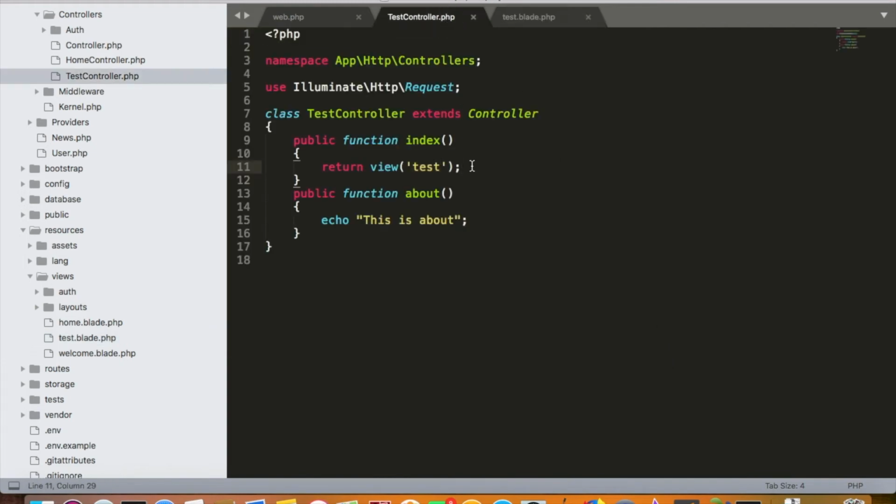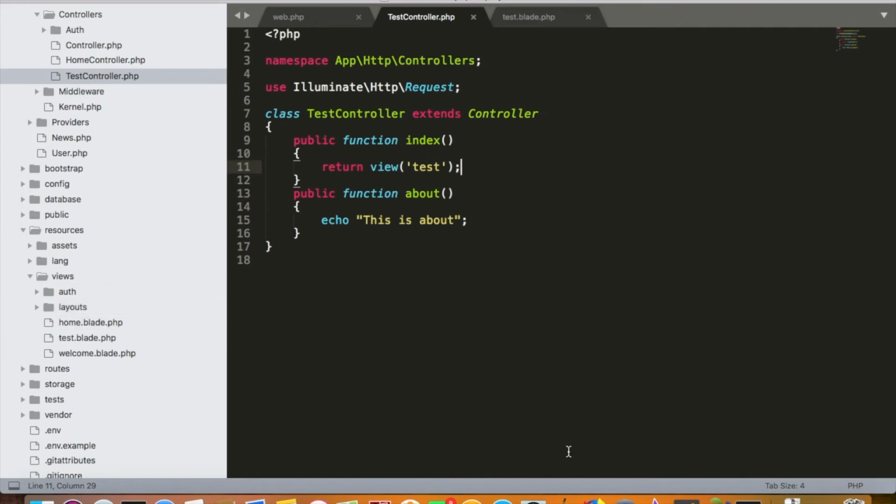There is another concept of view inside Laravel. Unlike in CodeIgniter, where we load our header separately, our footer separately, and our content separately, while working with Laravel we generally work with layouts. If you see, there is another folder called layouts here, and we can create our own layouts and load our content through the view to that layout.